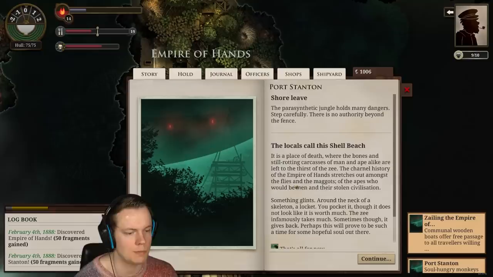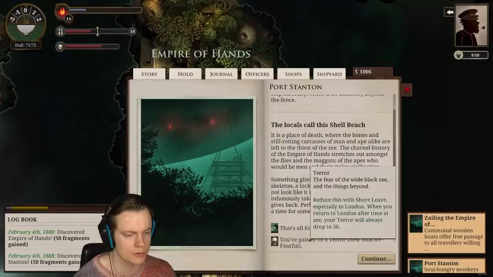Something glints around the neck of a skeleton, a locket. You pocket it. Though it does not look like it is worth much, the sea infamously takes much. Sometimes, though, it gives back. Perhaps this will prove to be such a time for some hopeful soul out there.